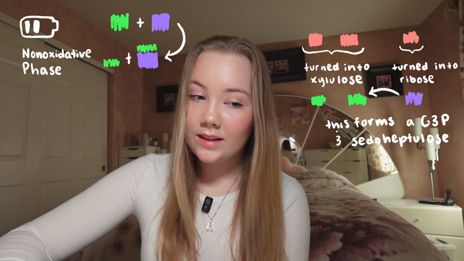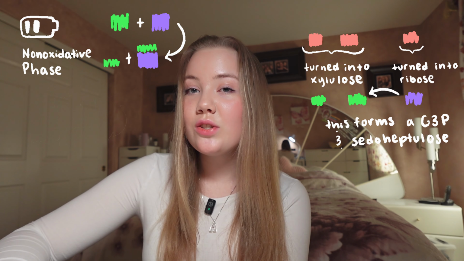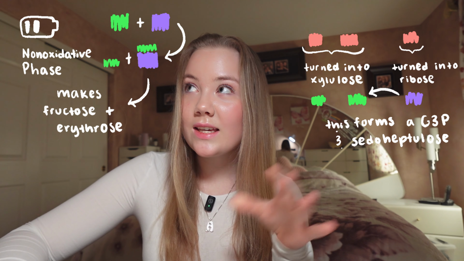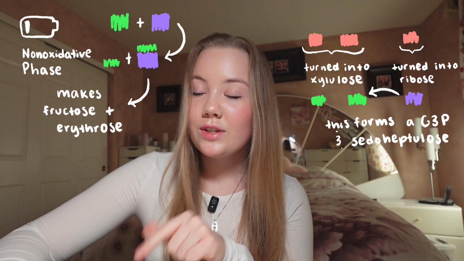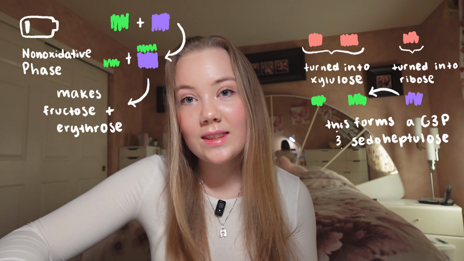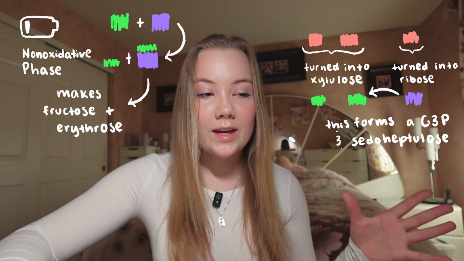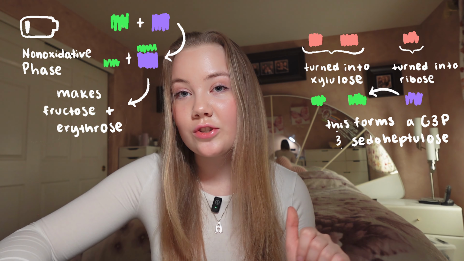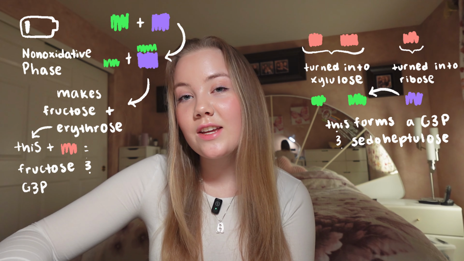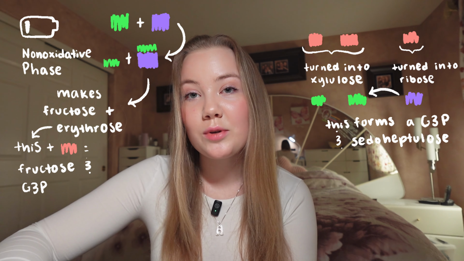Then that pair, the cytoheptulose and glyceraldehyde, react to form fructose and erythrose, which, by the way, fructose is one of the end products. The reason why this erythrose is also not an end product is because it reacts with the second cellulose that we formed way back when we had those 2 ribulose convert to 2 cellulose. It reacts with it to form glyceraldehyde and fructose, which are both also end products. If you're a bit confused, it's okay. It gets easier to map out once you spend some time learning it.